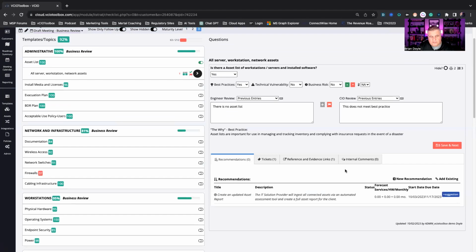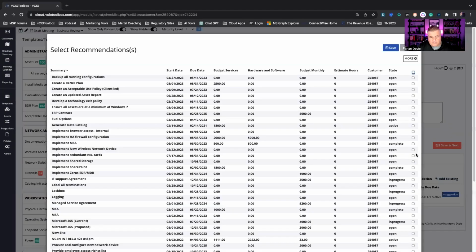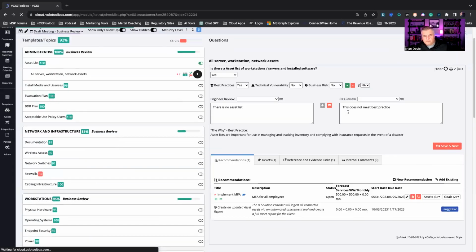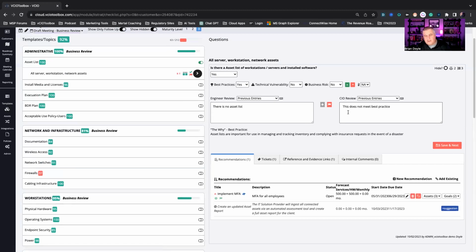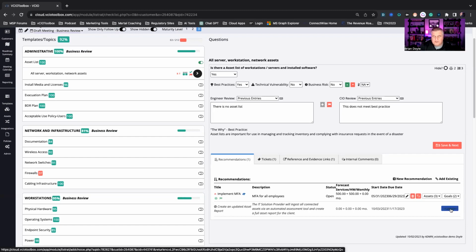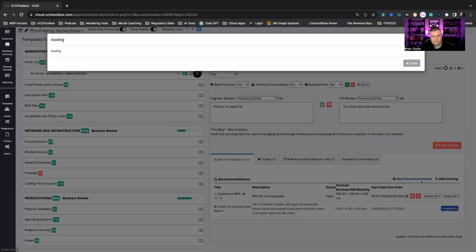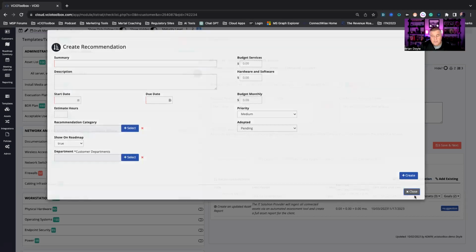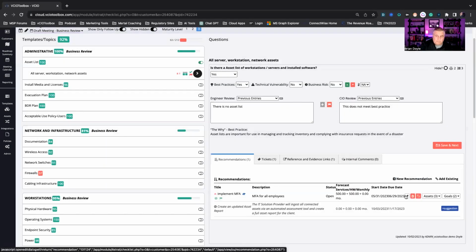So, if I came in here and said, let me see if I've got any projects that I want to attach, I can attach that project here. And instead of creating a duplicate project that could potentially get out of sync, I'm leveraging this one project against any control that calls for that. Now, my second step would be looking at the suggested recommendation. If I don't see what I like in add existing, I'll just click on the suggested recommendation and make that live. But if I need something different than the suggested recommendation, I absolutely have the ability to build it on the fly.